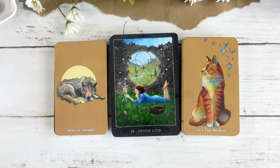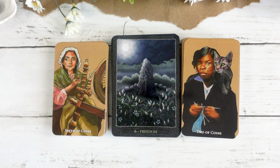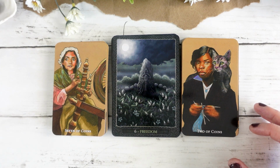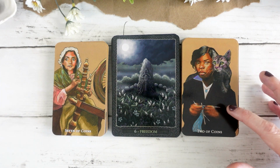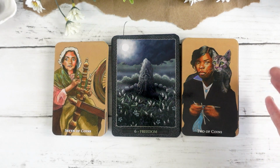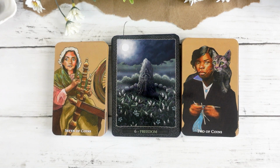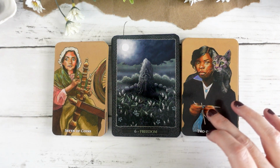So here we have Divine Love between the 9 of Swords and the World. Again, I think the color palettes are quite compatible, even though we have a little bit more of this minimalistic. And I use that term very loosely here, because the artwork itself is very detailed, but there's no background. So we're not getting a full scene depicted. We're just getting a character, a figure, on that plain background, really asking you to hone in on that figure.